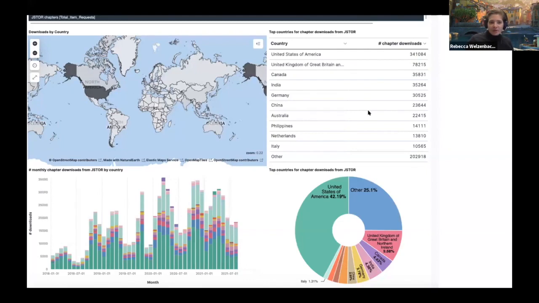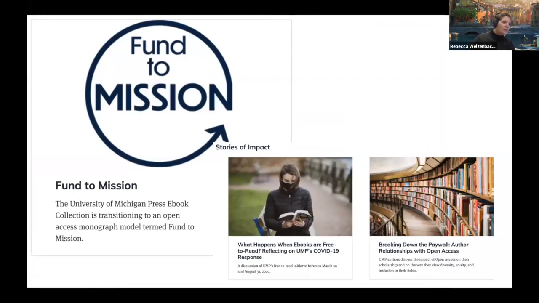But our topic is about decision making. So what is it that we're going to do with this? Why are we hoping to have it? I mentioned at the beginning of this talk that the University of Michigan Press is really actively moving toward trying to make more of its works open access. And this is going to be a big part of that story. Having a really publicly available way of sharing who's using the books, what difference they make, how they're reaching audiences around the world is going to be core to positioning ourselves and the press to succeed in this mission of making more of our works open access.